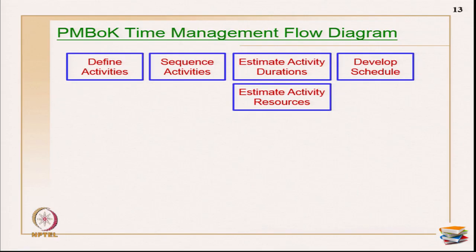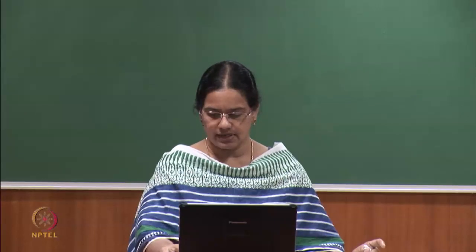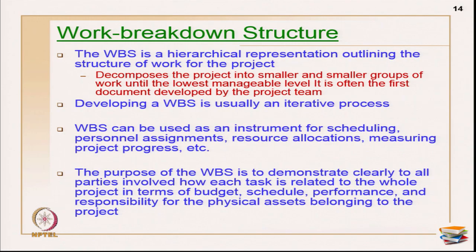Time aspects can come in two forms: either you fix the duration and decide your resources, or you decide your resources and then fix your duration. Both have to go in parallel, which is why I have written it like this. So, one is called duration driven schedules, or resource driven schedules. If I have 5 crews, the duration of my activity will be different. If I have to finish my activity in 10 days, then what crew size do I need? Those are primarily the two differences, and then you develop your schedule mechanism. So, this is a broad flow diagram for time management. Now, the first task: define activities.